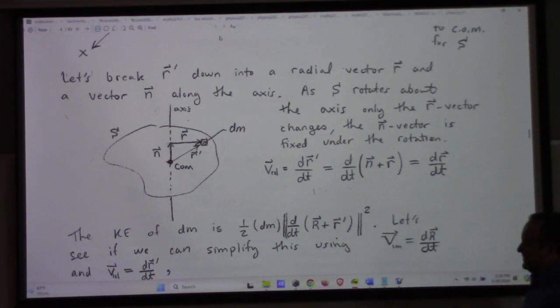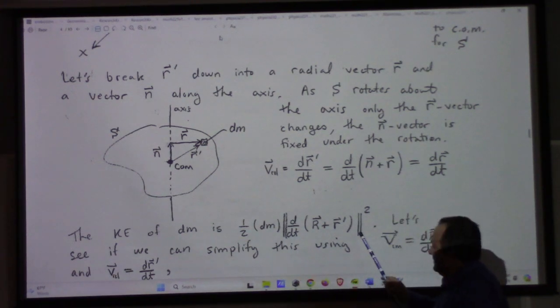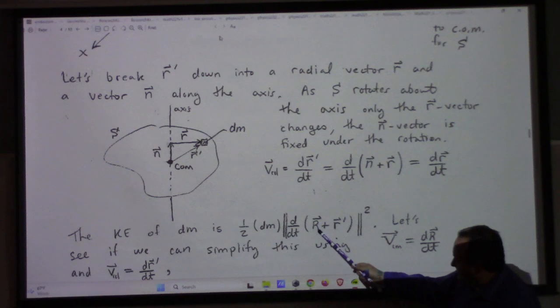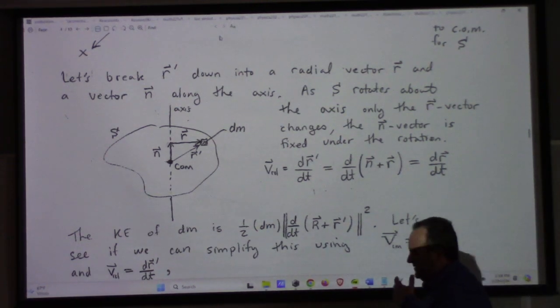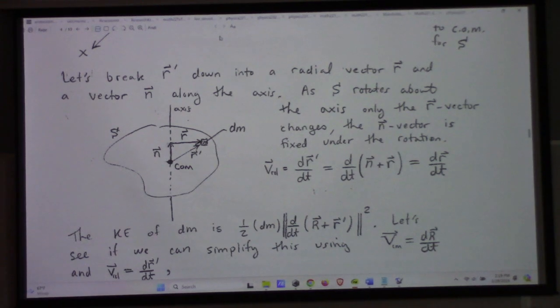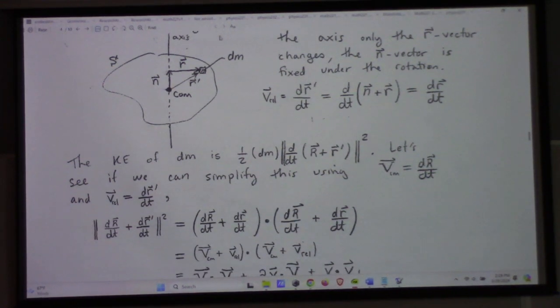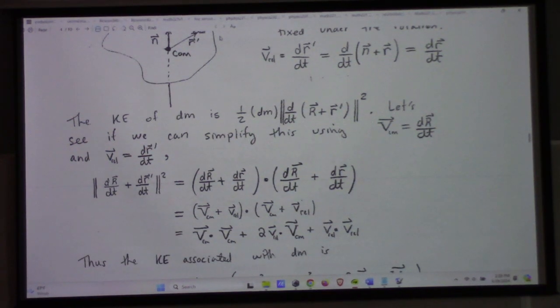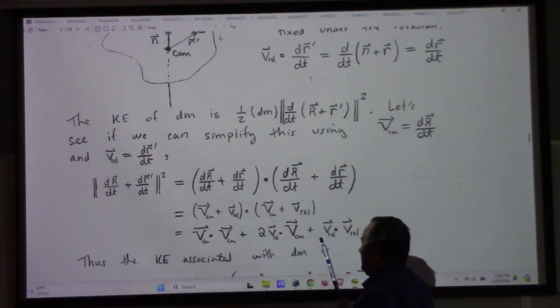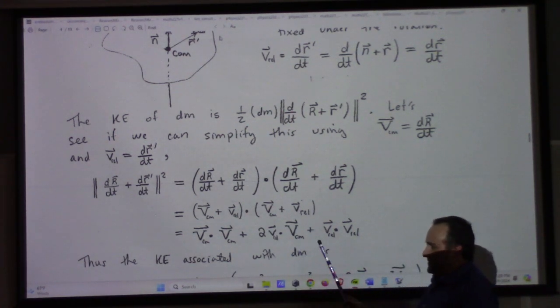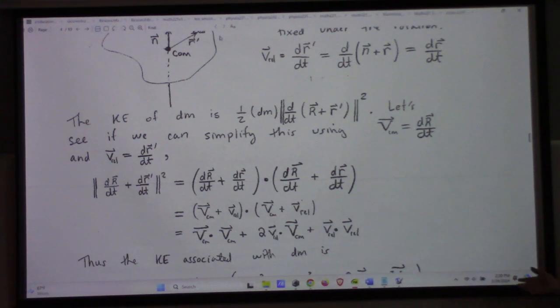So when I calculate the kinetic energy of dm, I have 1/2 dm times the speed squared, but the velocity is the sum of the center of mass velocity and the relative velocity. And to calculate the speed squared, we can take the dot product with itself. So when you take the dot product of the velocity of the little bit of mass, you've got three terms. You've got the center of mass term, and you've got the dot product of the relative with the relative, and then you've got this cross term that involves the dot product of the relative velocity and the center of mass velocity. It turns out that as we integrate this, as we add up the kinetic energy of the whole rotating and translating mass, this middle term is going to integrate to zero for reasons, well, let's find out why.